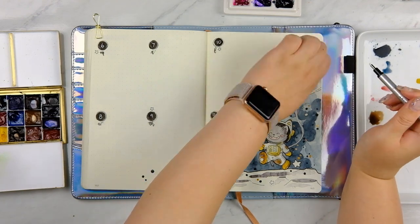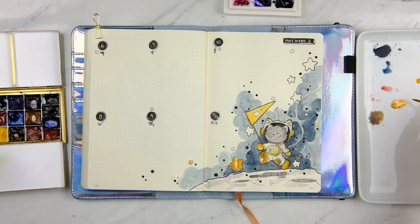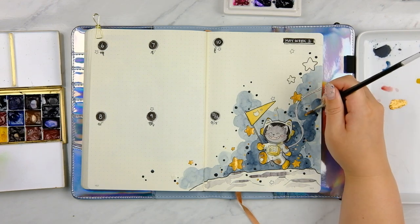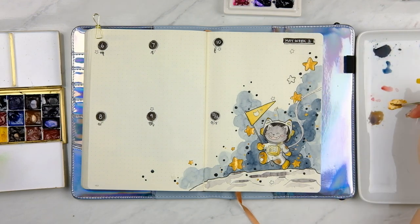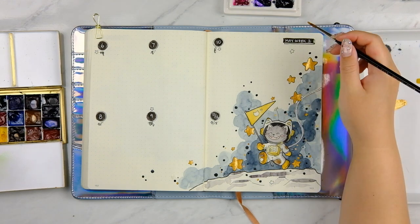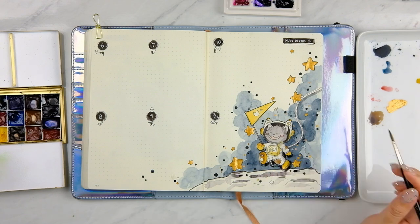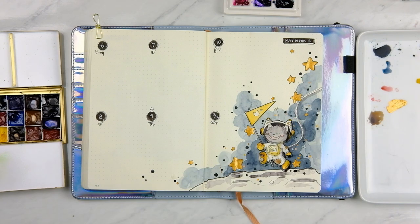I do love the Holbein gold a lot because it mixes really, really well with watercolors — if you want that beautiful gold fleck through your paints, it's a really excellent thing to use. Because we're in space, all those little dots are returning from when I do my constellation cloud. I do love drawing those little dots — I find that it adds a little bit of variation to the page, and then I'll join up a couple of them just to make that constellation starry look. A lot of you asked last time how I did the clouds — I think it's best explained in one of my earlier spreads from March.